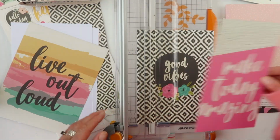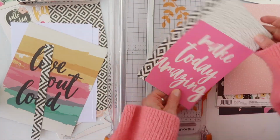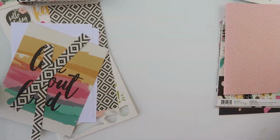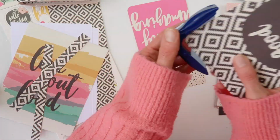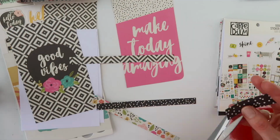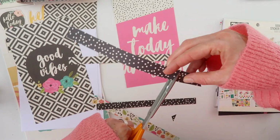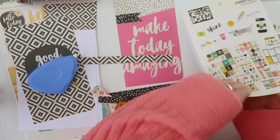So what tomorrow is all about is calendar blocking. I am so obsessed with calendar blocking. It's been working really well for me, but at the beginning it was really hard for me to get it to work in my paper planner. Everything I had ever seen was digital, people using their digital calendar to use calendar blocking, and it was really hard for me to transfer that to paper. But since I got it done, I wanted to share that with you, so we'll be talking about that tomorrow.